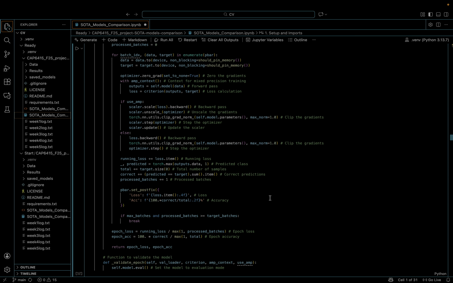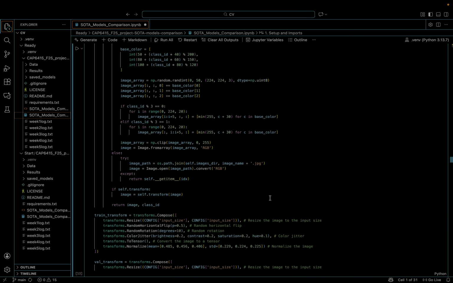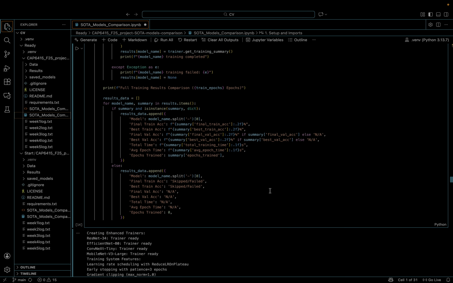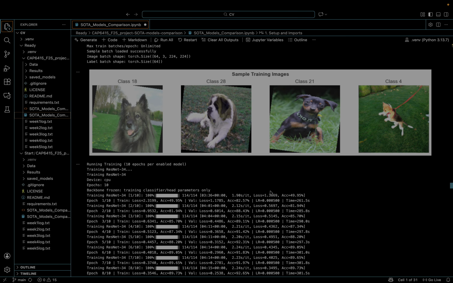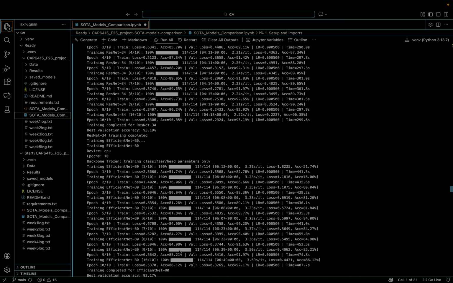This is for training. This is for printing the graph. Here you can see the models started training and completed. Each model takes 10 epochs, and all four models were trained.